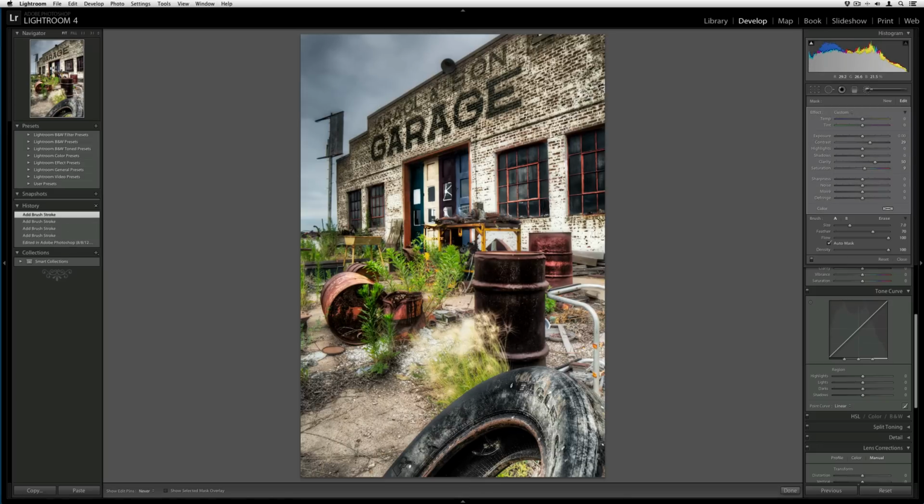Also the font here, or rather, you see the letters. See how that brush really brings that out? Bring it on the door, bring it on the windows. I use this brush. The brush is just a combination of clarity and contrast. And I use that to bring out texture on certain areas in my scene. You don't want to bring it out throughout the entire image because the whole image will get too sharp.